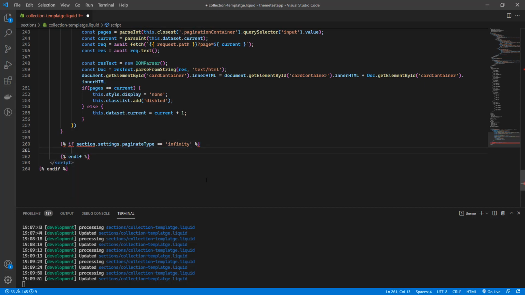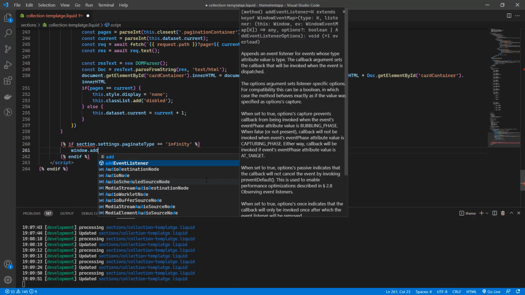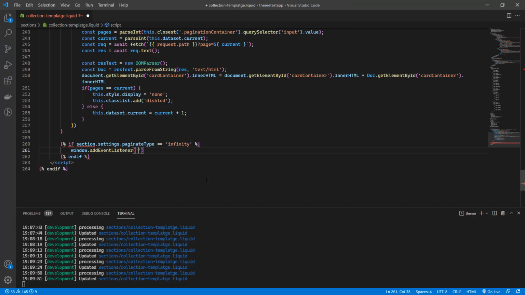Okay, so let's say window dot addEventListener load, not load.